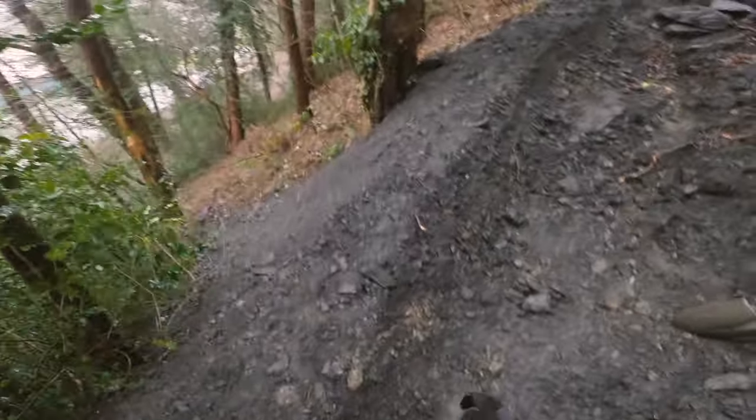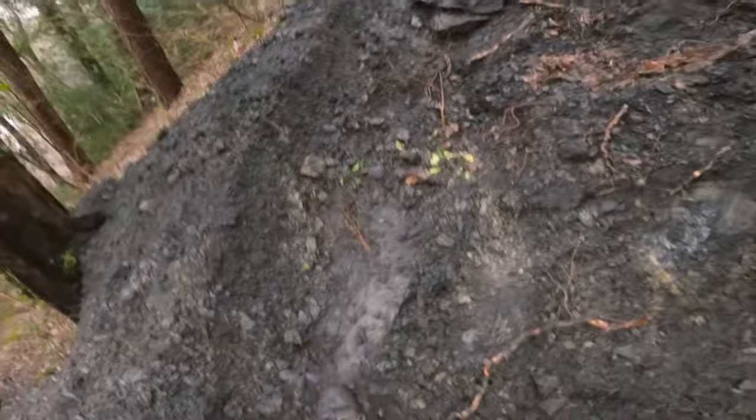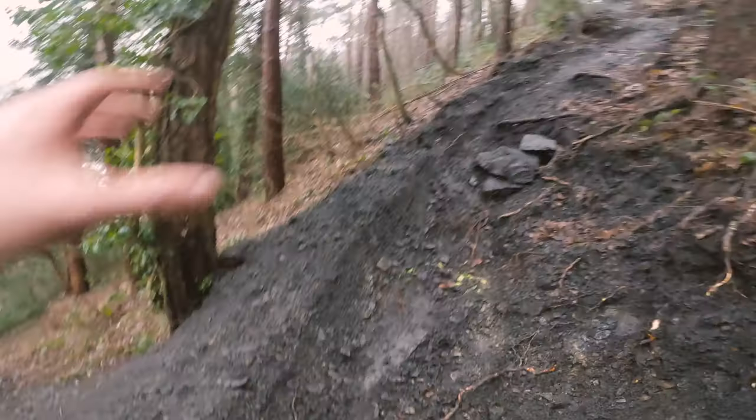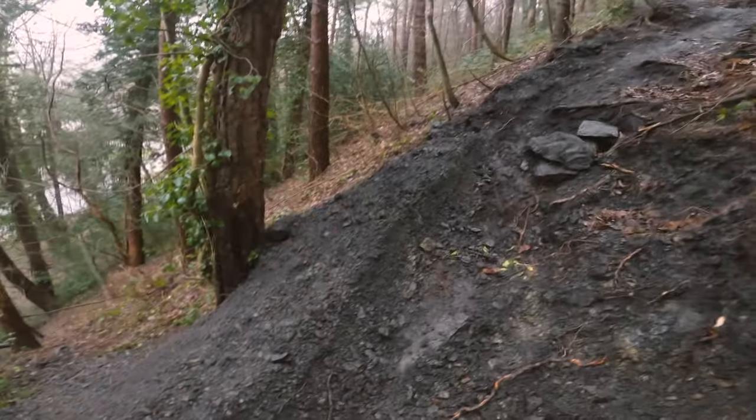It's a hell of a lot stronger now, which is sick. I think I'm gonna try and take this stone out. I kind of worry that it's going to be the size of the berm and rip it out. But I'm going to just have to carry on doing what I've been doing.